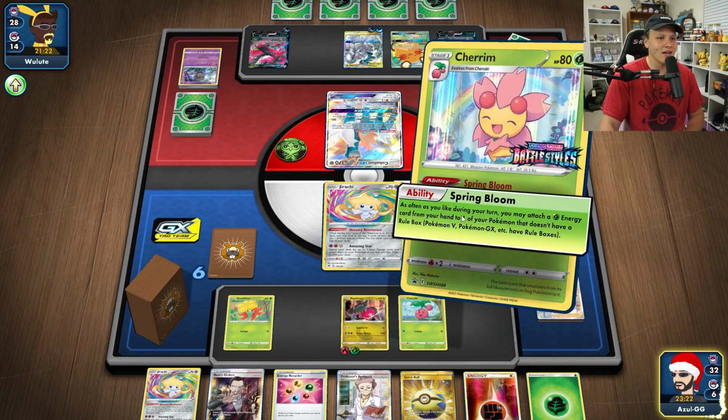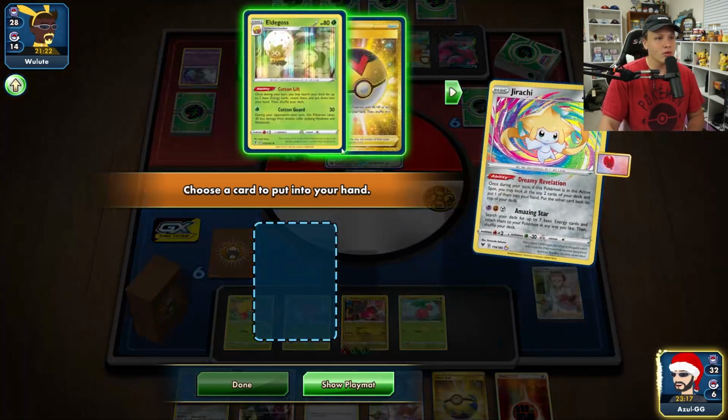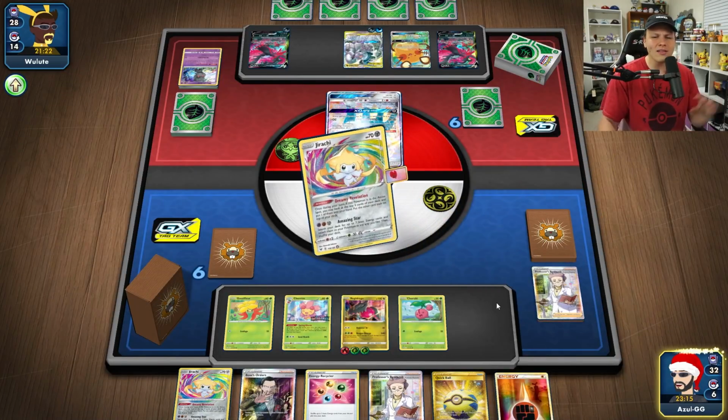Great. That's perfect. Spring Bloom once again. And yeah, we're getting this a knockout here. It's pretty cool. Dreamy Revelation. Get the Eldegoss. And the Eldegoss combo works so well.